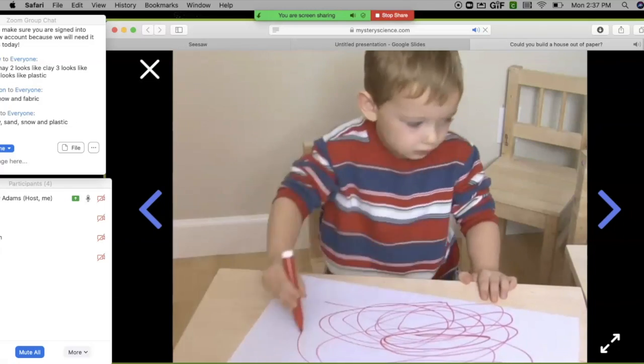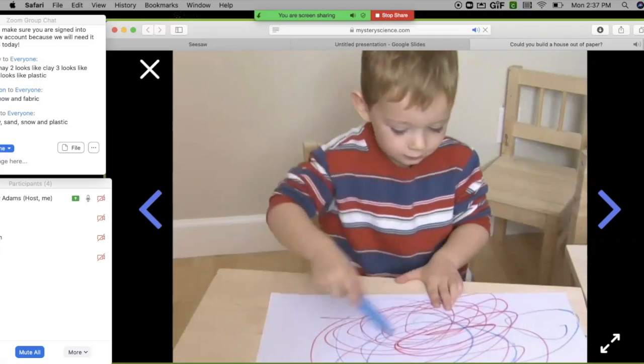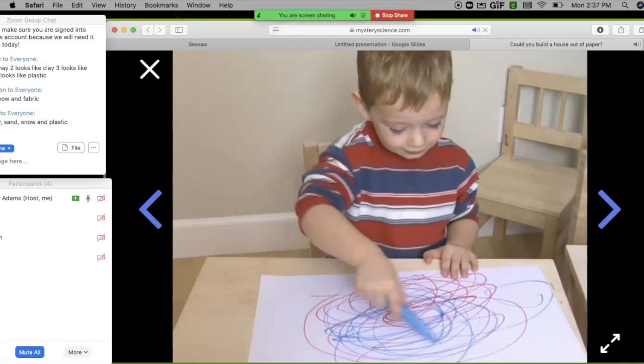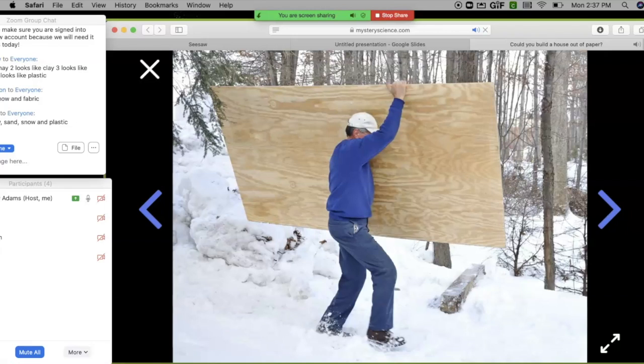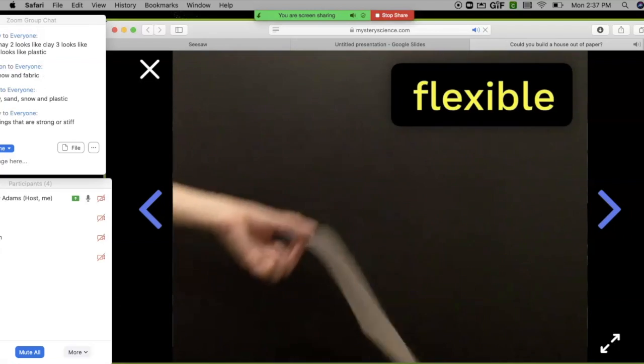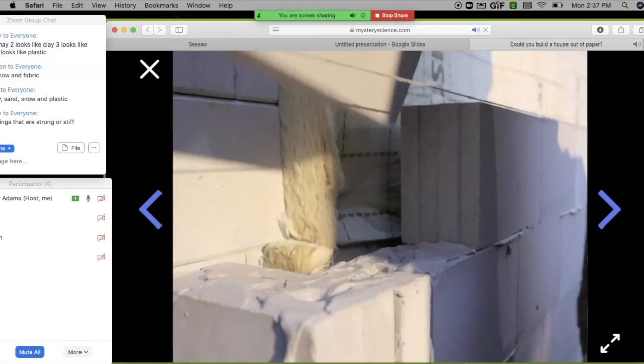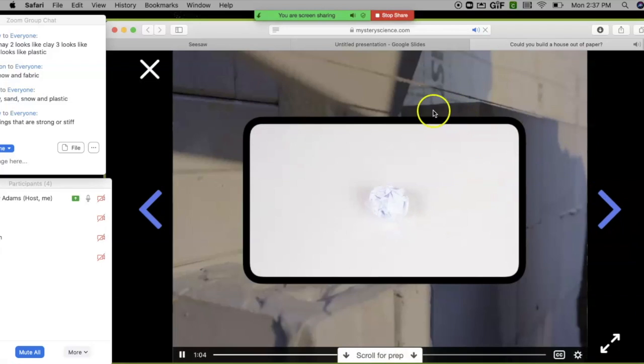Paper is great for drawing, but for building? When we think about the properties of paper, it doesn't seem like a great material for building a house out of. Unlike, say, this piece of wood, paper doesn't have the property of being stiff. In fact, it's just the opposite. Paper has the property of being flexible. It's easy to bend and fold. And unlike concrete, paper isn't known for being strong. You'd have a hard time making hard, solid blocks of paper. Again, just the opposite. If anything, paper's known for being easy to crumple.